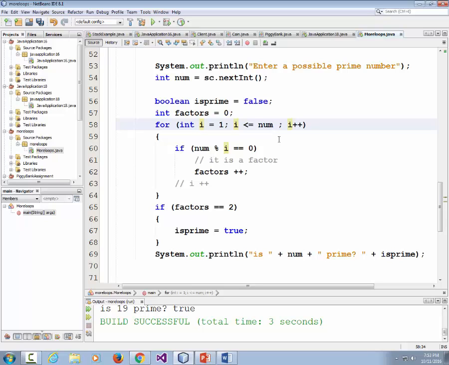And we certainly could make some improvements. If something is not divisible by 2, we know it's not divisible by 4, for example. So once you've checked 2, you don't need to check any more even numbers. And also, you really only have to go halfway up to the number. But anyways, we're not going to make improvements. Sorry, my brain is, the square root of the number, right. Once you go to the square root of the number, then you've done enough.